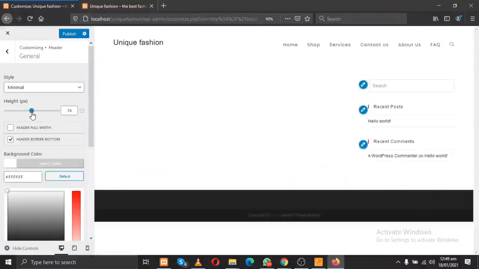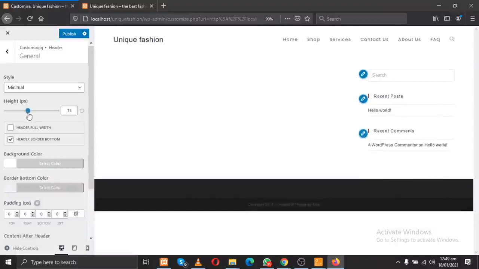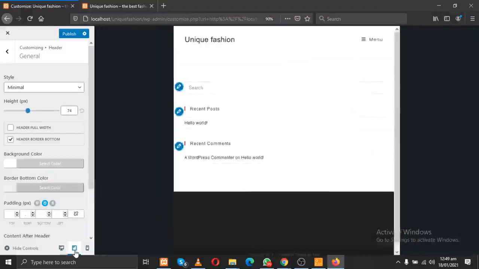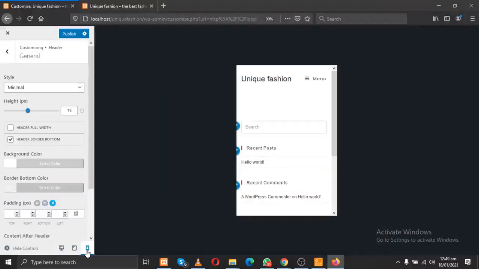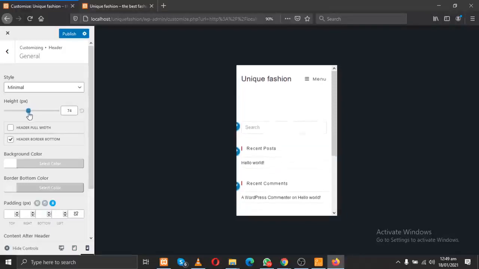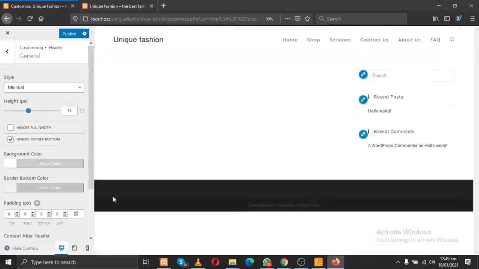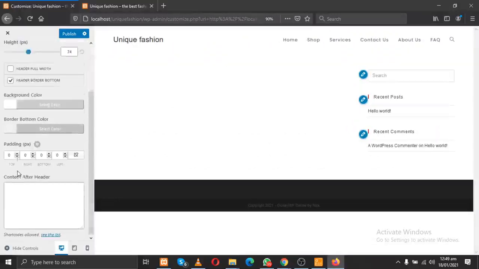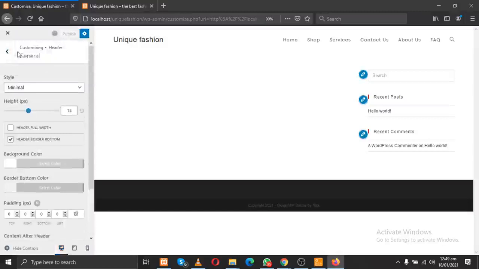Let me show you the responsive mode. Let's say I want my header to be like this on desktop. This is desktop view. See this navigation panel here. This is how it looks on tablet, and this is how it looks on phone. You can actually see how your website looks on tablet and phone. You can customize it. And if I want this header to be bigger on phone, I can set it to be bigger on the phone. Do you understand? And it will be completely unaffected when you come back to laptop. You understand? It's called responsive mode, and this is one of the things that WordPress has that is very amazing. So you can go ahead and publish your changes.